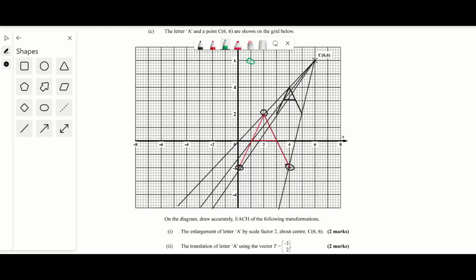Right? And then we do the same thing for here. We're going -3, 1, 2, 3, and we're going to go up 1, 2. So we know that the coordinates for this point are right here. Then we're going to do this one here, 1, 2, 3, and then go up 1, 2. So we know that the coordinates for that are here.